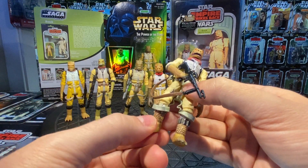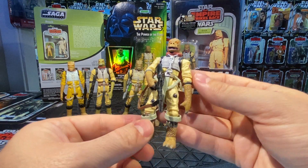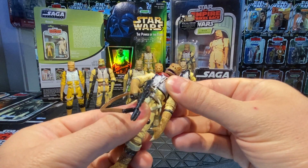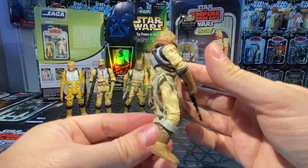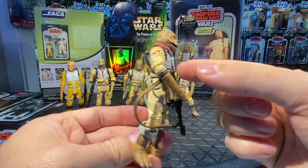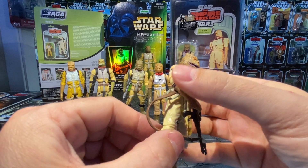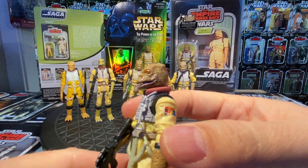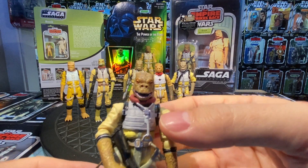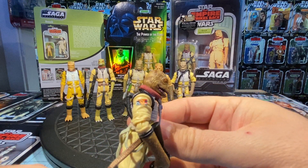The flight jumpsuit has lots of detail with separated parts, belts, and connectors. Articulated knees so you can sit Bossk down, and articulated ankles too — so Bossk can do any ballet poses you need, he can sit, he can swim, whatever your fancy. He's also got a waist swivel and a chest swivel. On the back there's a tube running from front to back, adding to that three-dimensional realism. Zooming in close on his face, you can just see the detail they put on there — look how far we've come on Bossk, and this is 2007.